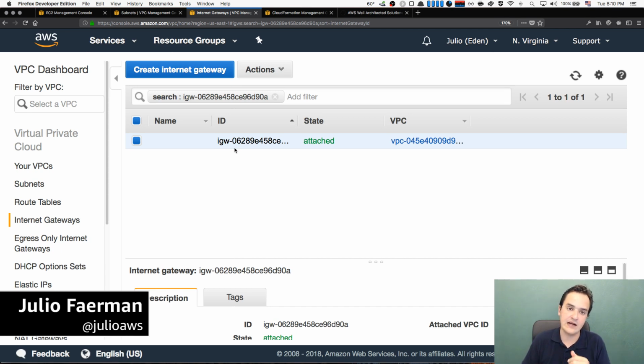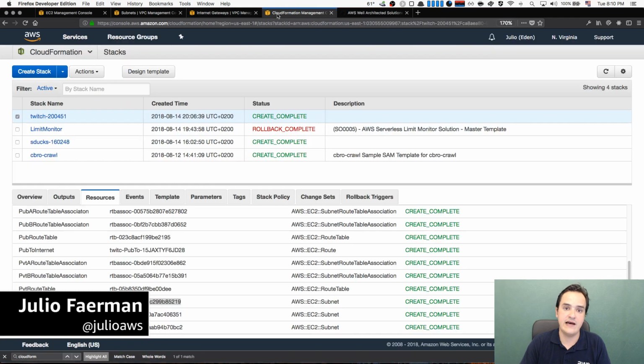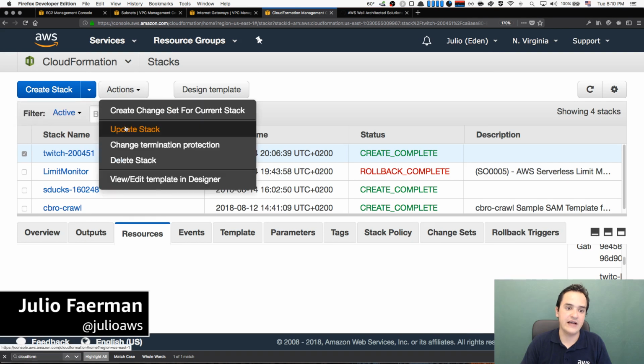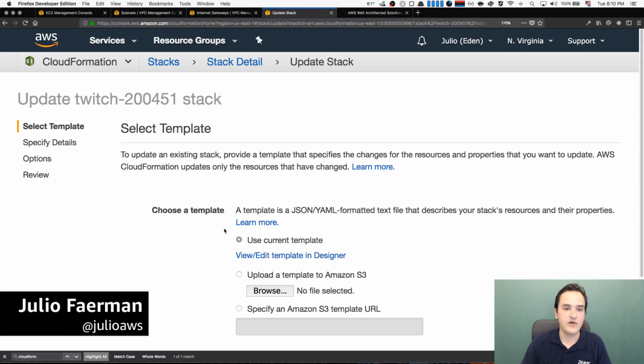Doing it in a CloudFormation template makes it very much easier not only to create but also to update. Say that you need an extra element for any reason, you can just go here in actions, update stack, provision a new template, and change your template as you'd like.